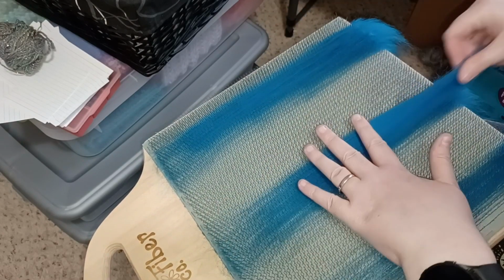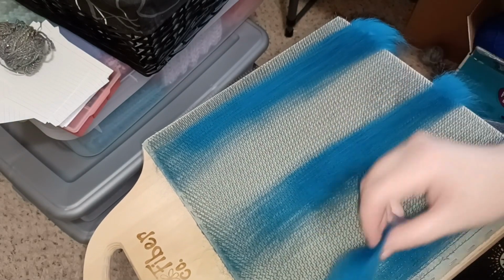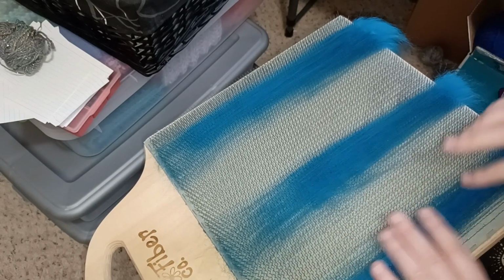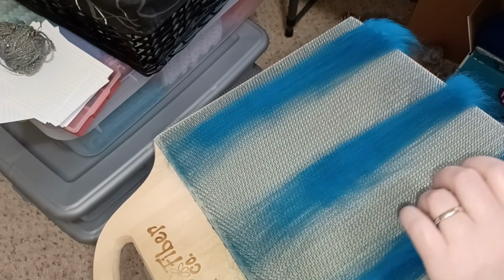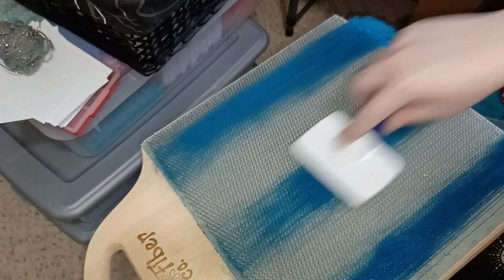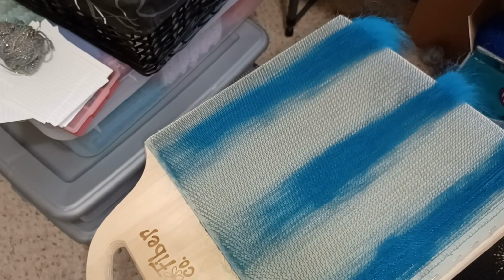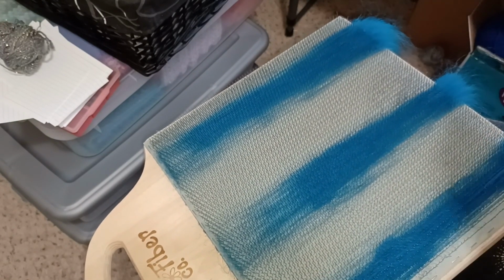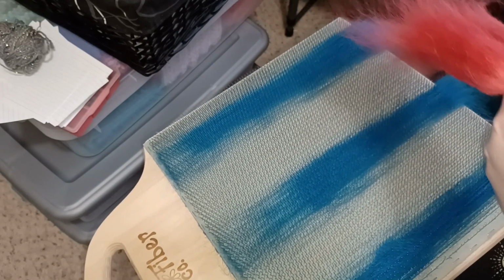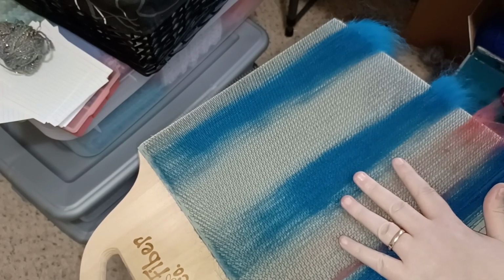So this one is the aquamarine. I can tell because it's darker than the Mediterranean. And then we're gonna go with a 1/8 of an ounce. Yes, we divided it again. And this one's the poppy.